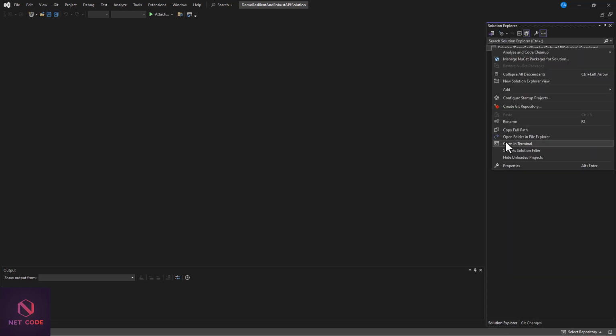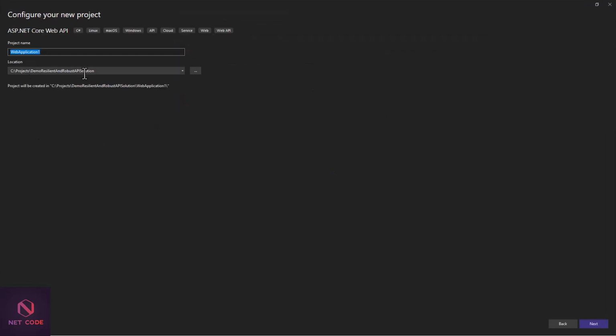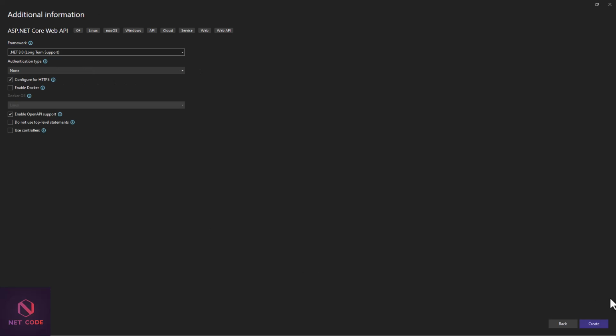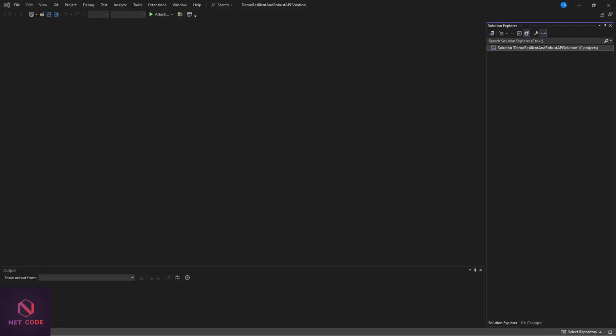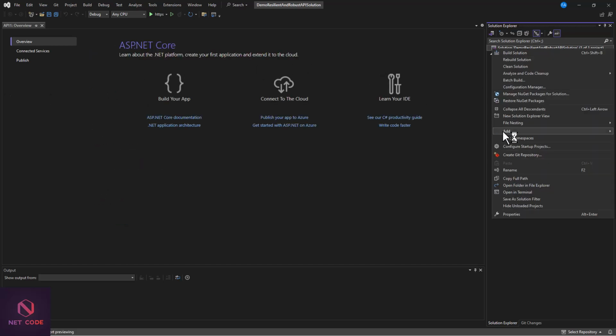So I'm going to add a new project to this, and that's going to be API 1. Click on create. You want everything set to default, and hit the create button to get it created. Aside from this, we're going to add another one, and this is going to be API 2, as you know.